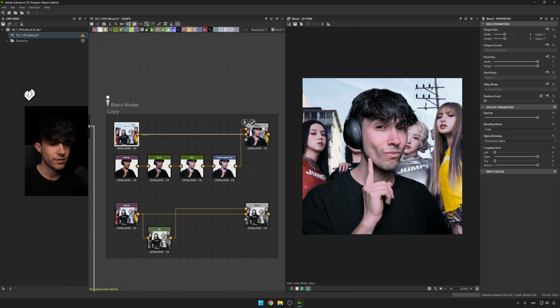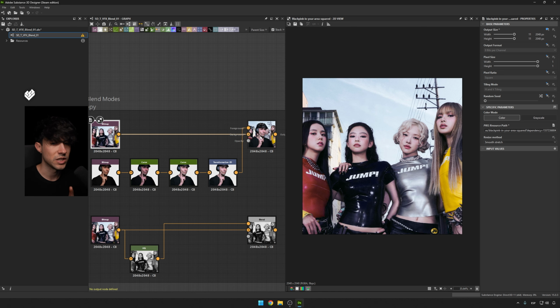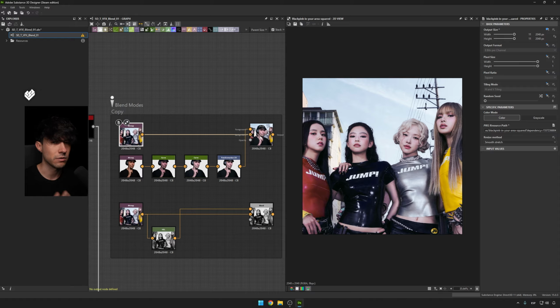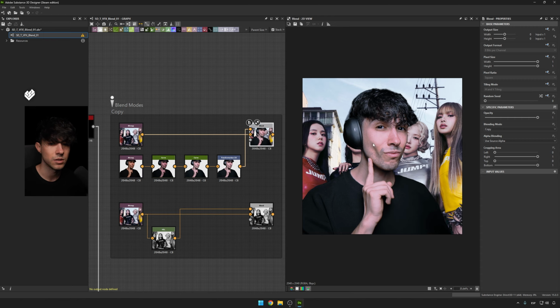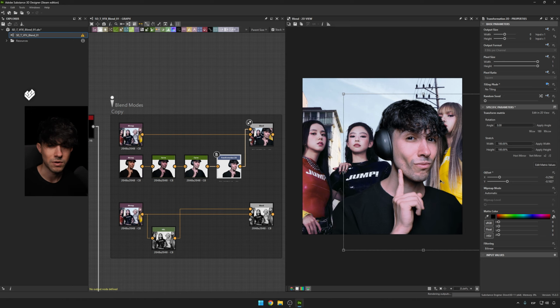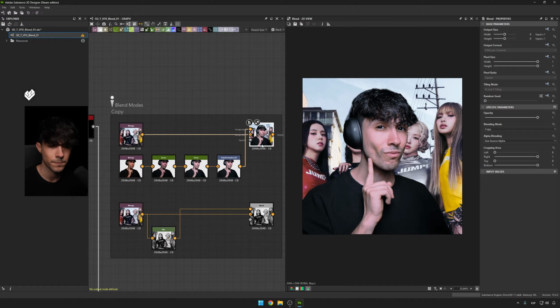So you can see that if I import this bitmap and then connect it to the background of this blend node, I'm going to be using this as a background layer. So as in Photoshop, for example, you would have a base layer at the bottom, and that's the background image. And then I'd have this image of myself, and then it has transparency to it. So I can send it to the foreground, and it's going to be positioned in the foreground of the image. So now it looks like I'm right here. I can move myself around like that, and so on. So yeah, that's the thing with this. It's pretty easy to understand, right?